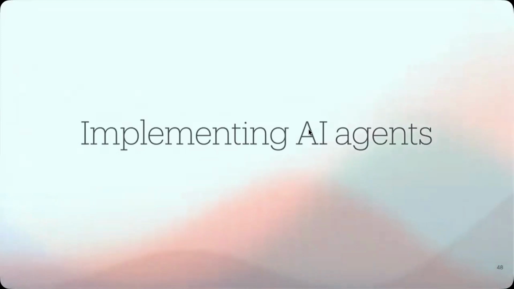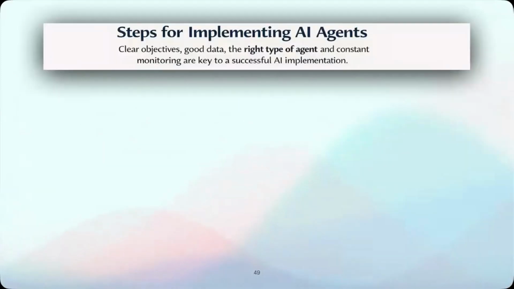Now that we have understood what agents are and how they work, the next logical question is how do we actually bring them to your business? The first step is to get really clear on your objective. What exactly do you want the AI agent to do for you? Are you trying to improve customer satisfaction by offering 24/7 support, or are you aiming to reduce operational cost by automating tasks that humans currently perform? When you have a clear goal, everything else becomes much easier. You can define a proper roadmap, and more importantly, you know what success looks like.